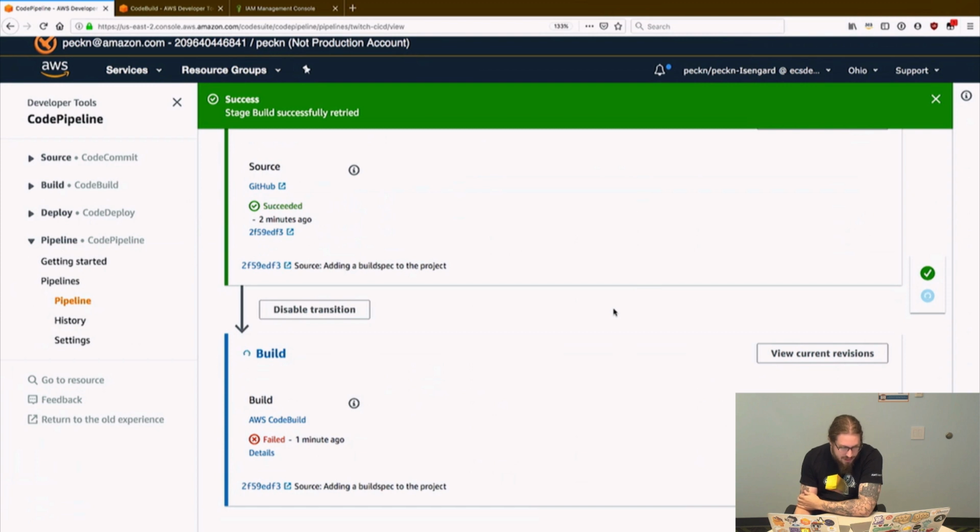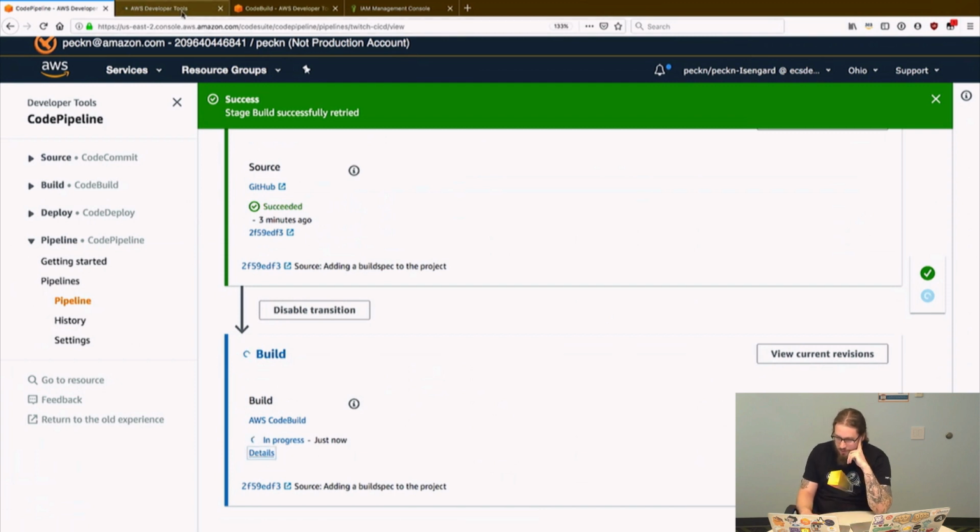I see a question: where is the AWS region variable stored? So that particular variable is actually coming from CodeBuild itself. It's one of the built-in environment variables that comes for free inside of CodeBuild when it runs. It's automatically setting that up.